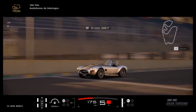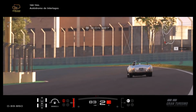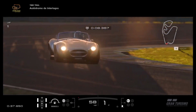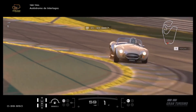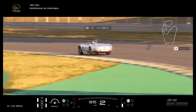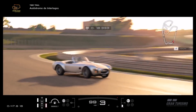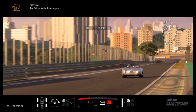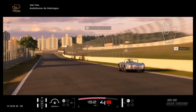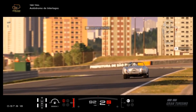where we are now, but more so in a general sense as far as what this car represents, because it's not technically the first classic car to be featured in GT Sport. That is of course the Pikes Peak Quattro, but in a more production road-based sense, it is the first classic as far as that goes. So with that being said, this car not only confirmed that we can indeed look forward to having more classics, not necessarily tons and tons of them, but at least some classics in GT Sport.